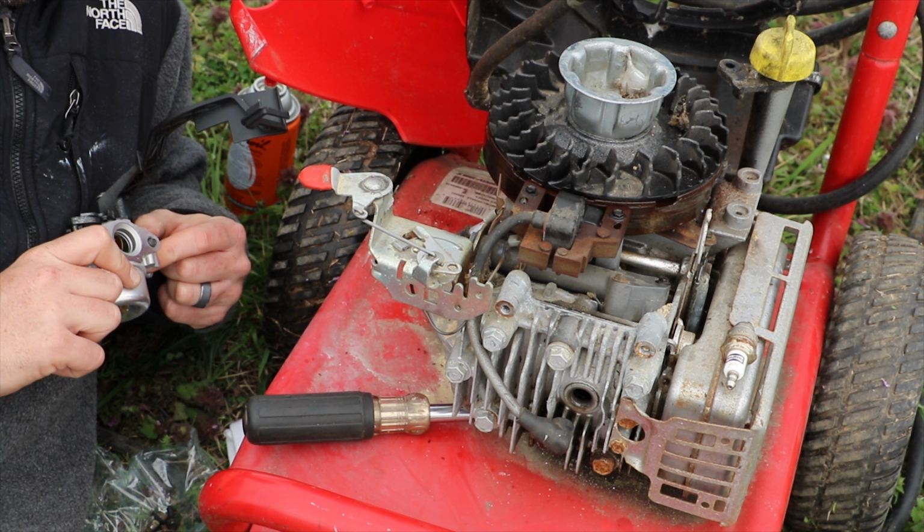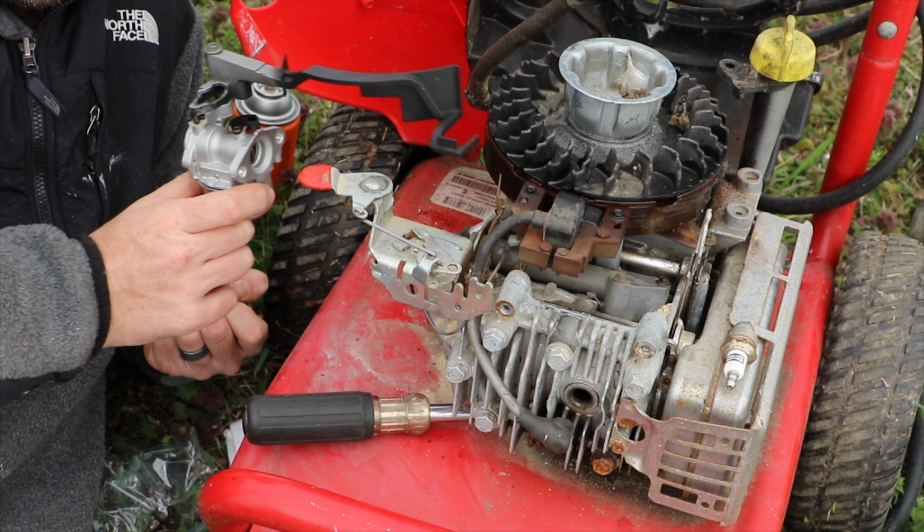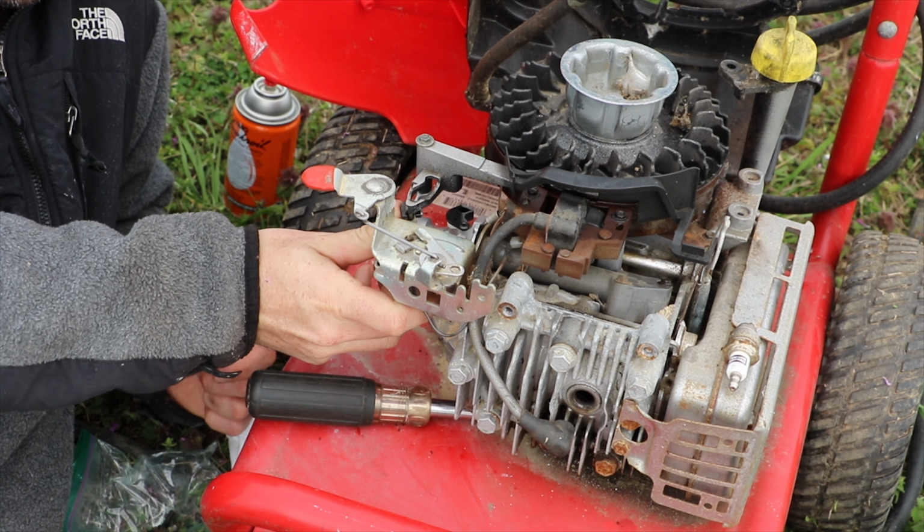So one of the first things that I've had to redetermine here is which screws go back in. And if I had taken this out at the time of repair, this wouldn't be such a hassle. There's a very small ring rubber gasket already in there, which is good. I don't have to worry about my gasket.